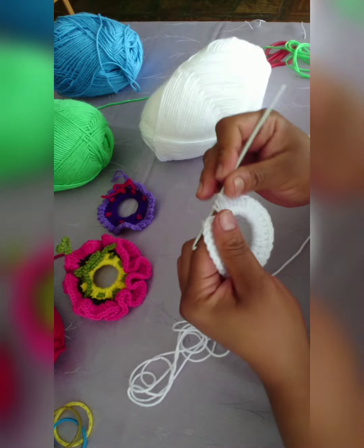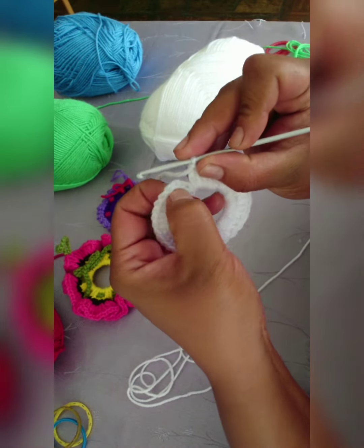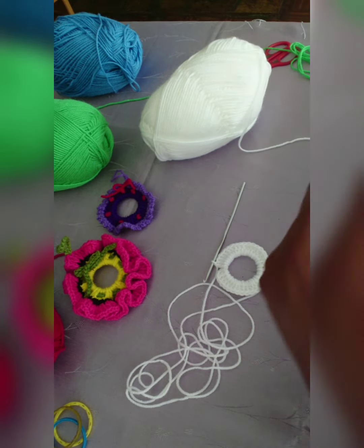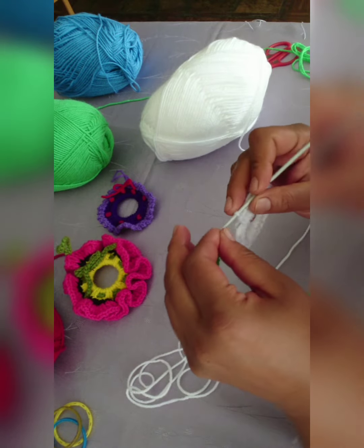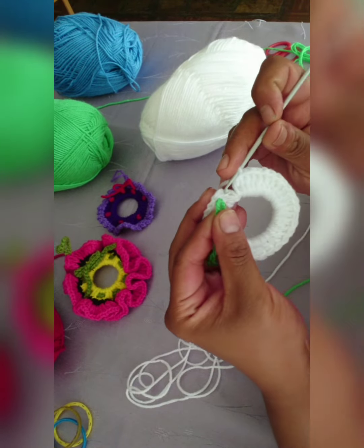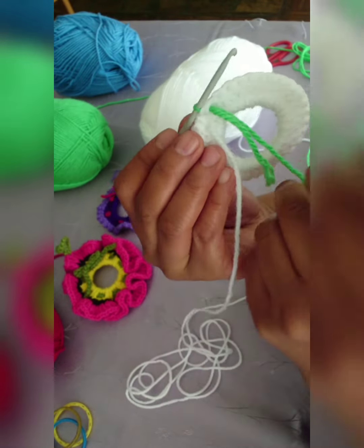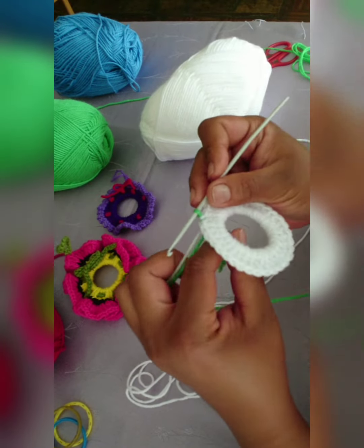We're back again, and I'm just making the last stitch, and I'm joining it in the top part of the second slip stitch. But first I want to change the color yarn I'm using. So there's many ways to change the color that you're using. This is just me trying to see which one is working for me. So I just changed my color. I'm pulling on the white wool to make it just a tad bit tighter.